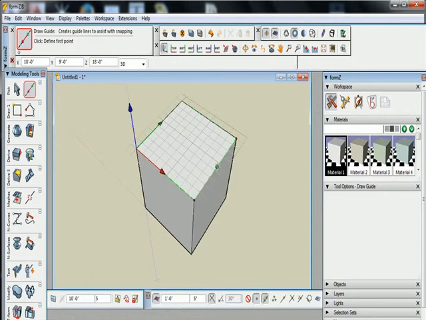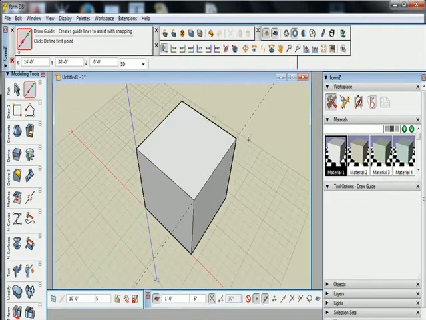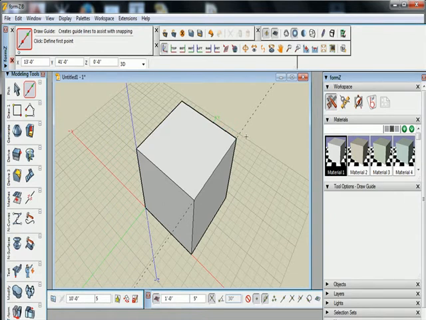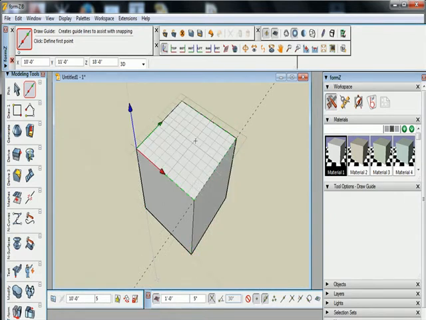find the edge of your object, and then hit the corner like so. Okay, so click somewhere on the edge and click the end, and if you do need to lock the reference plane, you can do so.